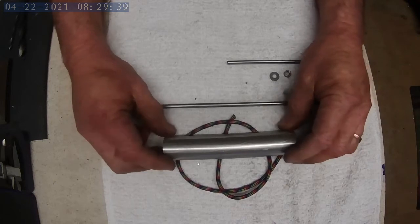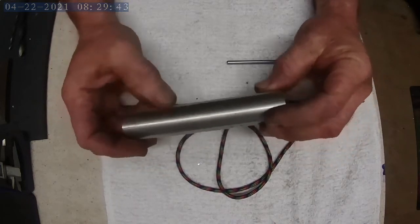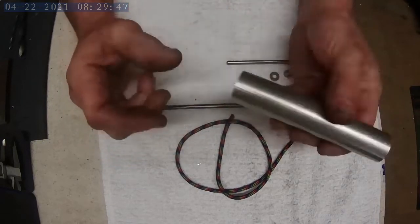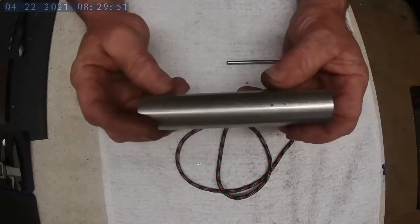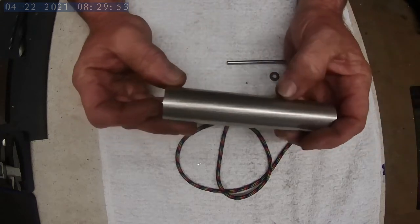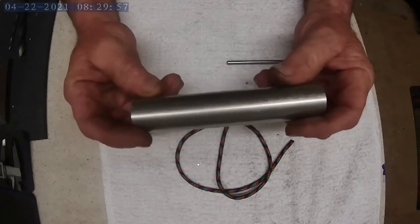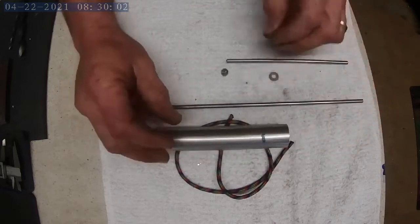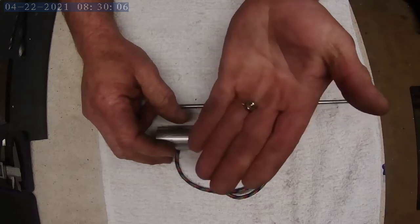Just like the other grill set pieces that I've made, I'll make the handle pretty much the same, and drill the holes in it. We're going to have to put it in a lathe. We'll face off this end, face off this end. We'll drill and tap. I chose to go with a metric 5/8 pitch thread, I believe it was, simply because it was a common size that I use around here in the shop a lot, and a lot of things are tapped to that dimension.